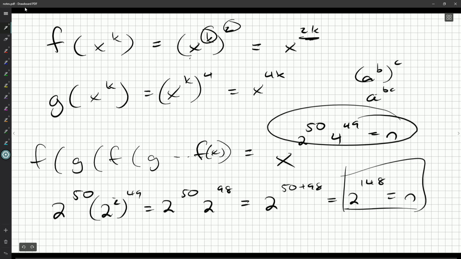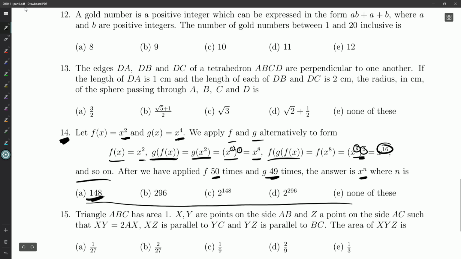You do want to watch it. You don't want to do all this work and say, aha, there's the 148. I was looking for the exponent. No, the whole thing is the exponent. 2 to the 148 is the exponent. And I suspect that's why these answers are here, for people who aren't double checking and are just looking at exponents blindly. But our answer is going to be C for question number 14.